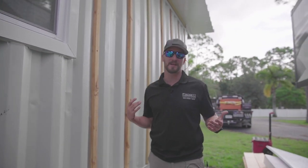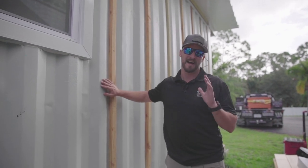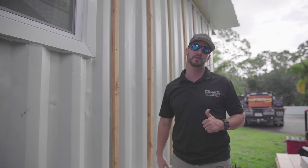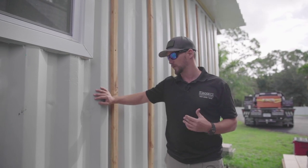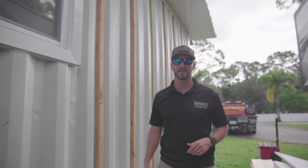Welcome to Containing Luxury. On this episode, we were going to be covering how to install your cedar siding, but I'm shorthanded, so we're going to go get some insulation panels, discuss the different types of insulation panels you can put on your exterior, and which ones are going to be good for both interior and exterior. So let's go get that stuff and then we'll get back here and show you how to install.